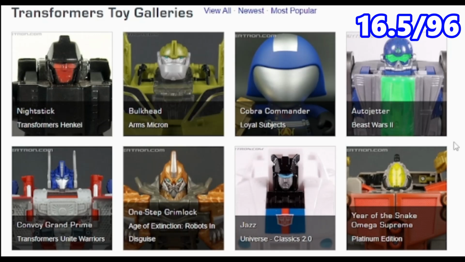Nightstick from Transformers Henkei. That is a mold we've already talked about. I do have that mold, so I can give myself a half point on that one. Bulkhead from Arms Micron. Oh, no, it's an Arms Micron. I can't get the point, because with Arms Microns, they remolded them to have the ports. So I can't give myself a point for Arms Micron Bulkhead.